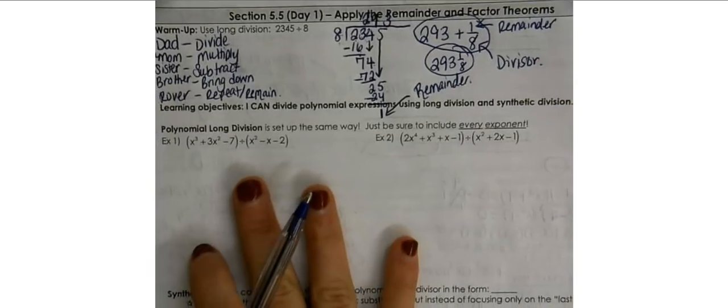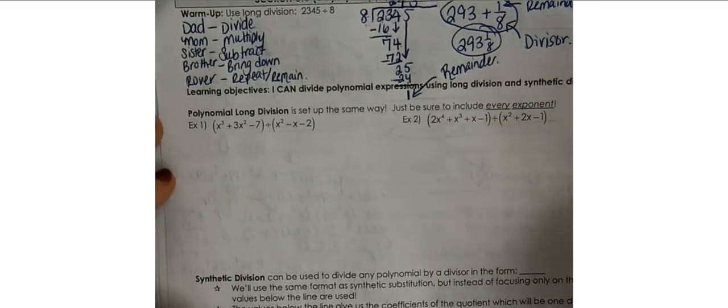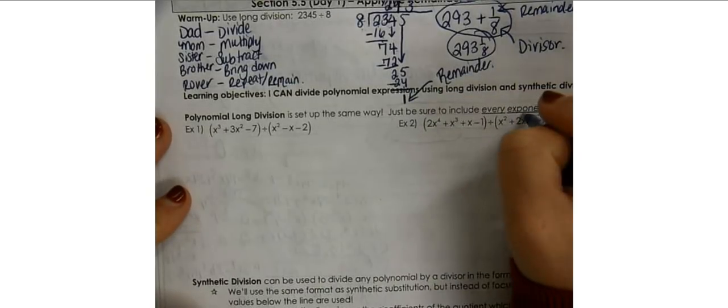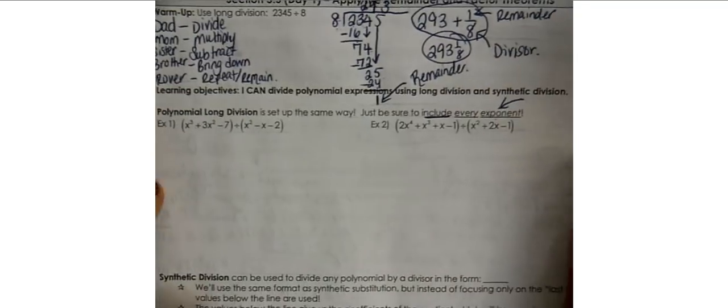So we're going to use polynomial division in the exact same way as we did using long division of regular numbers. Just make sure that every exponent is included. That means that you need to make sure that every degree is represented. If it is not represented, you will need to insert either a 0x, 0x squared, whatever is missing, as a placeholder of a 0 and then whatever variable is missing. So make sure every degree is represented, for both what you're dividing and your divisor.